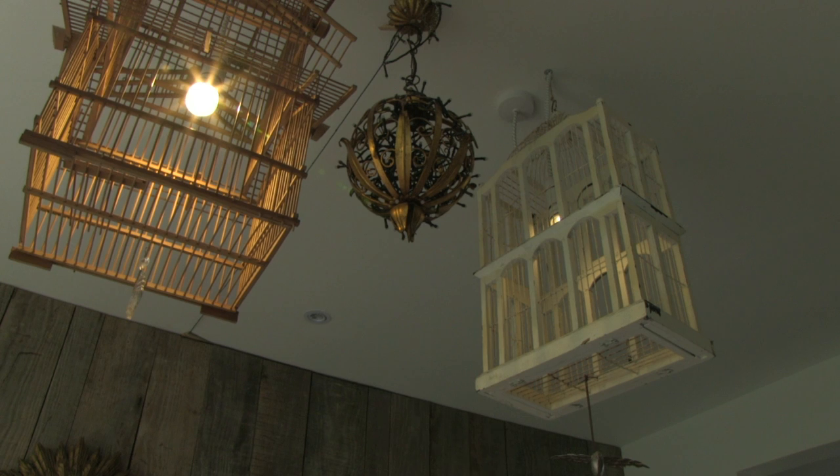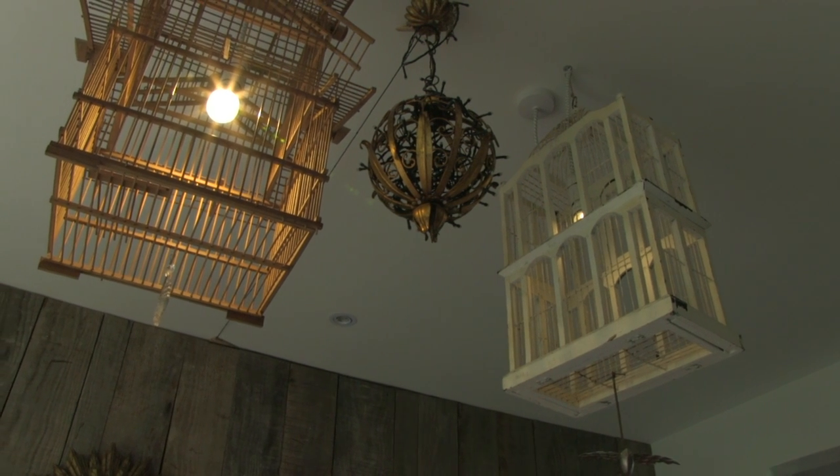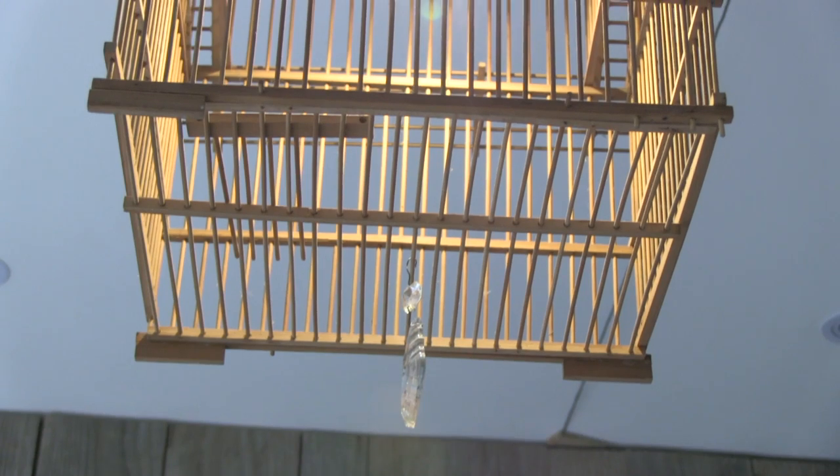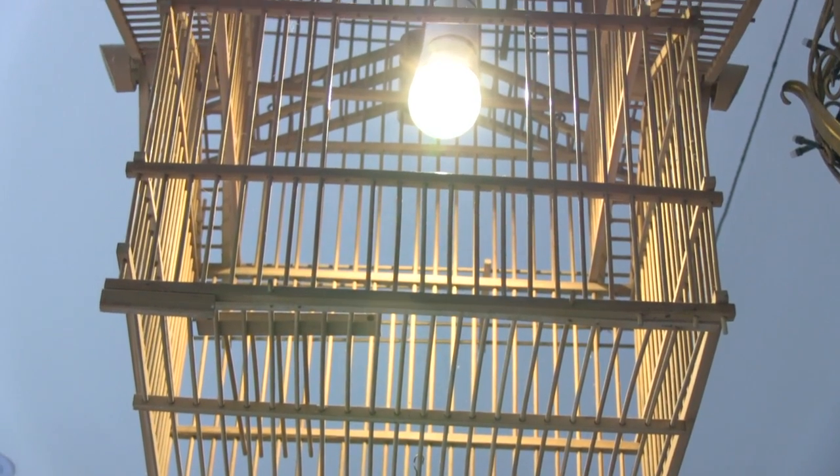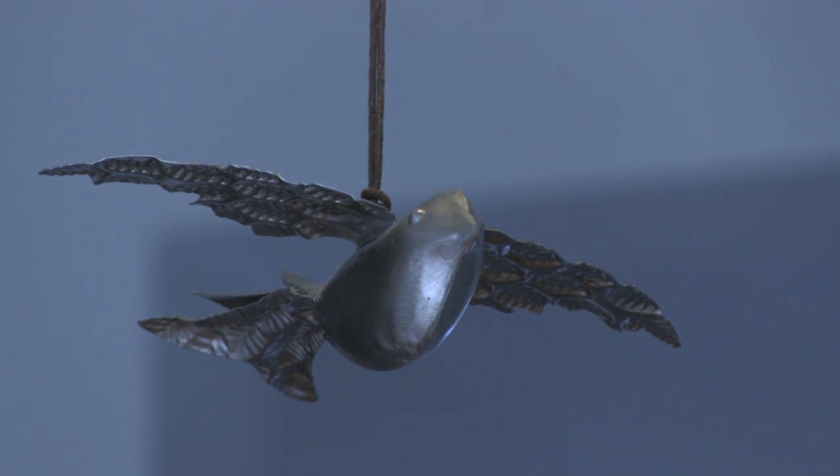We're in the heart of the house now. And in these bird cages, I've used 7 watt clear golf ball LED lights with bayonet fittings. Now these are both decorative and dimmable, which is important in a living space like this, where you might be working at the table or having a romantic dinner for two. These bulbs really draw your eye to the middle of the bird cage, and importantly, they create these wonderful shadows which create texture and pattern for the whole space.